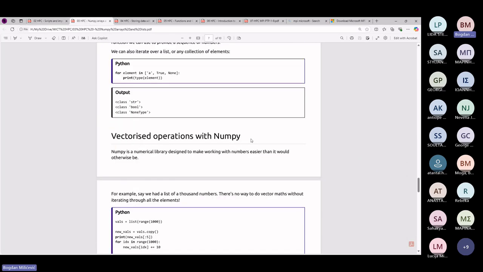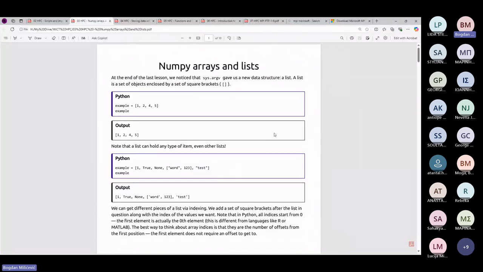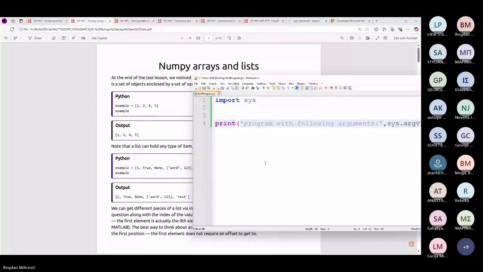Then we can work, and we will work a lot with lists in Python. And here we will be using NumPy, which is specialized for working with numerical values. Let's try something. So here we will create a list.